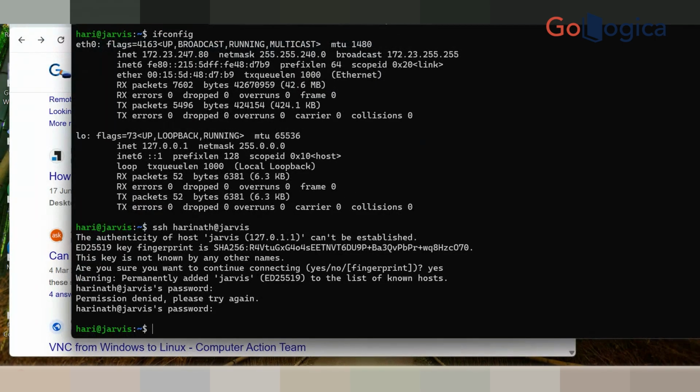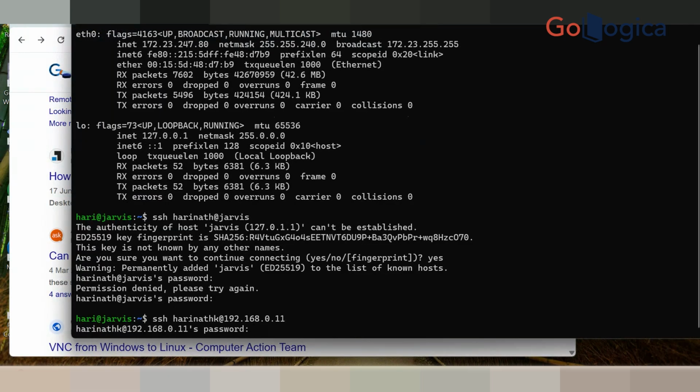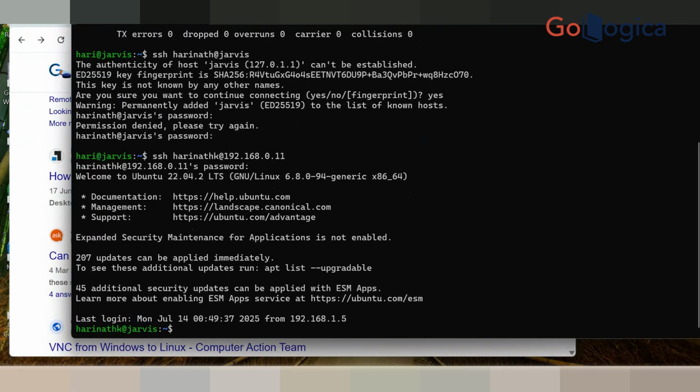Net address. Oh, my bad. My computer name is Harinath K, not K. That's the problem. A simple problem got it to mess up the whole thing. This is a problem, guys. I used to have the initial to it. I was not able to catch hold of it properly.